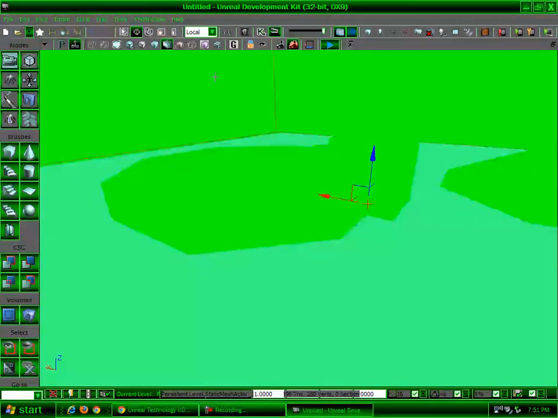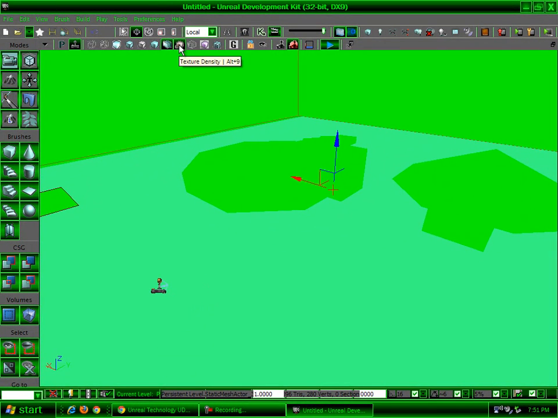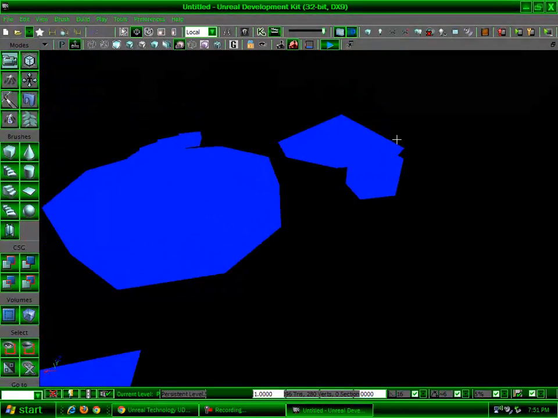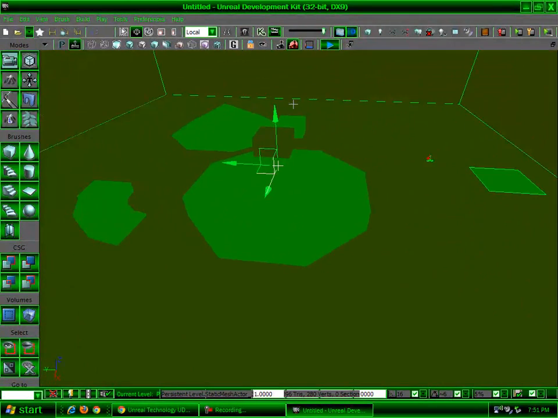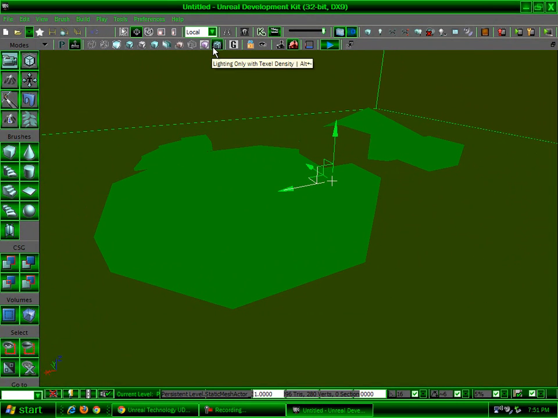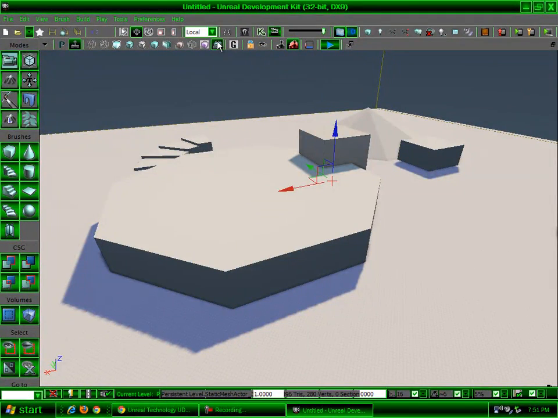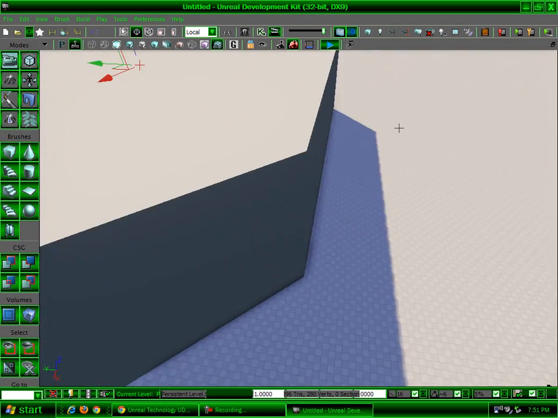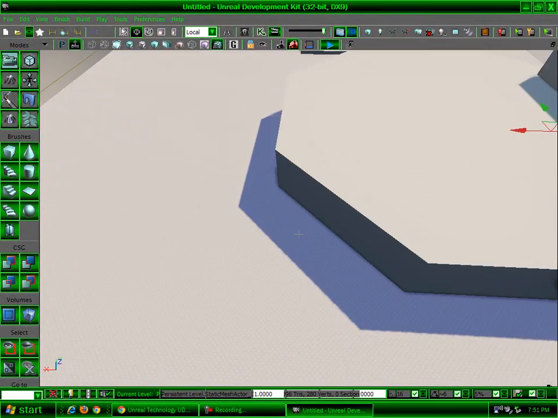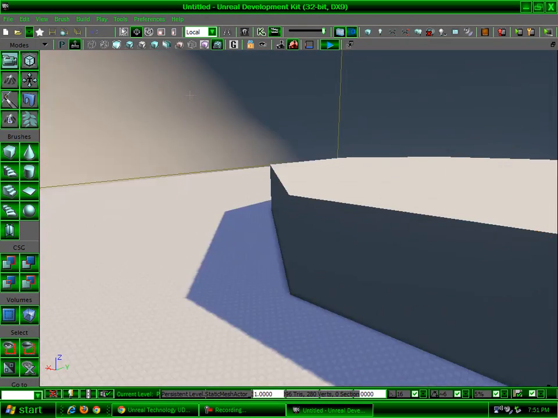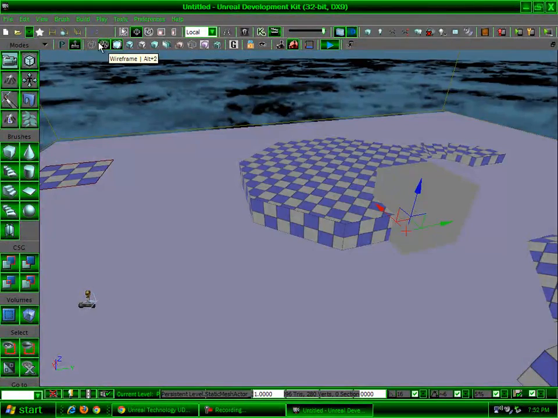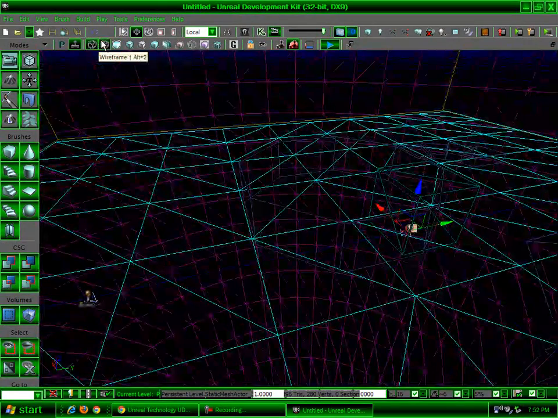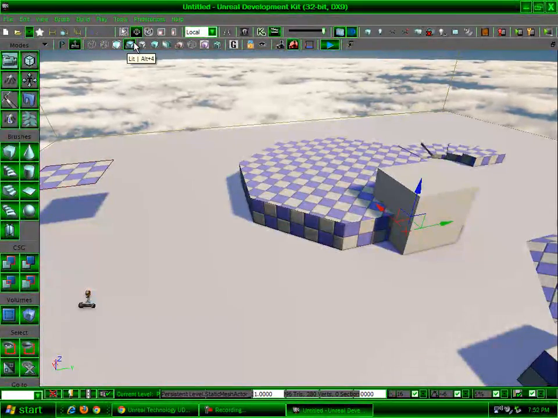Lighting complexity shows how intense it is. Density shows the density of the light and where it hits onto objects. Shader shows how dark it is on certain objects. Lighting only with texture density shows the light with shades, how bright and dark it is. The main two you will use are unlit and lit, but sometimes you might use brush wireframe or wireframe. Usually these four.